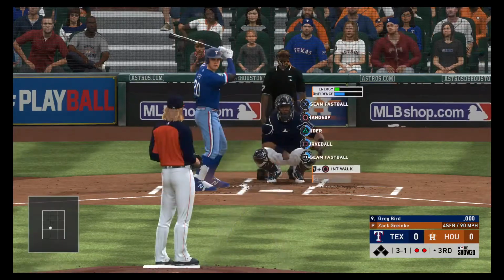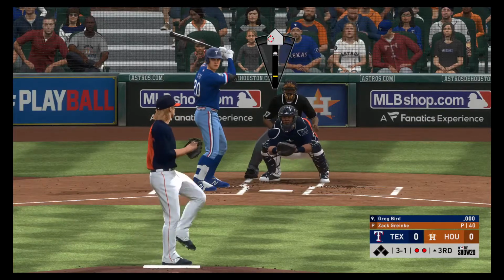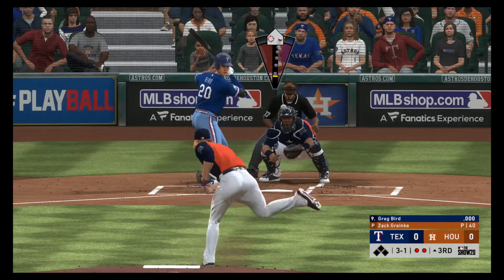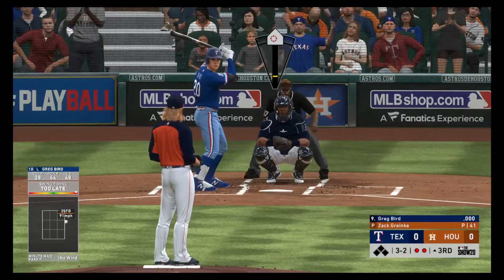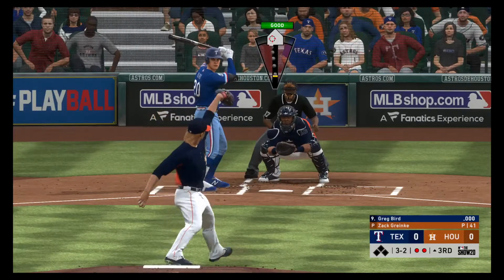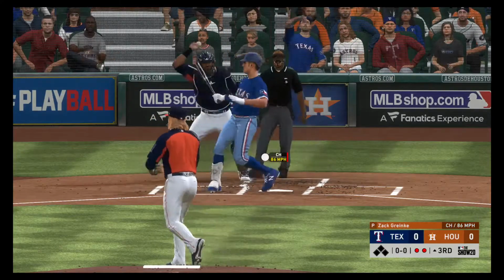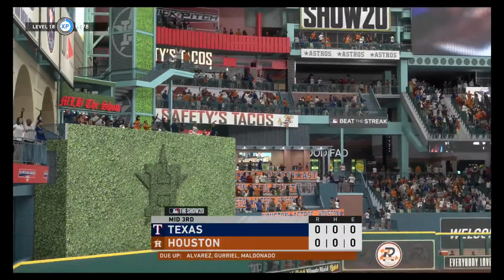Count is 3-0. That's in there. 3-1. Both teams so far yet to crack the hit column. And full count. An early birthday gift as he swings and misses at ball 4. He's in complete command of his two-seamer right now. It's got great movement, great depth. Swing and a miss. That retires the side, and that will do it.